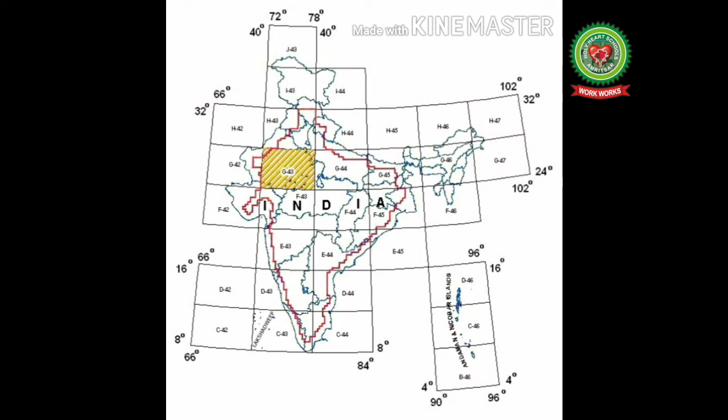Open series maps have been introduced as per the National Map Policy of 2005 by Survey of India. For the same, a new map numbering system has been adopted instead of the previous India and adjacent countries. The map series is based on transverse Mercator projection on WGS 1984 datum. Datum means sea level. The numbering system based on the International Map of the World, IMW, is used.